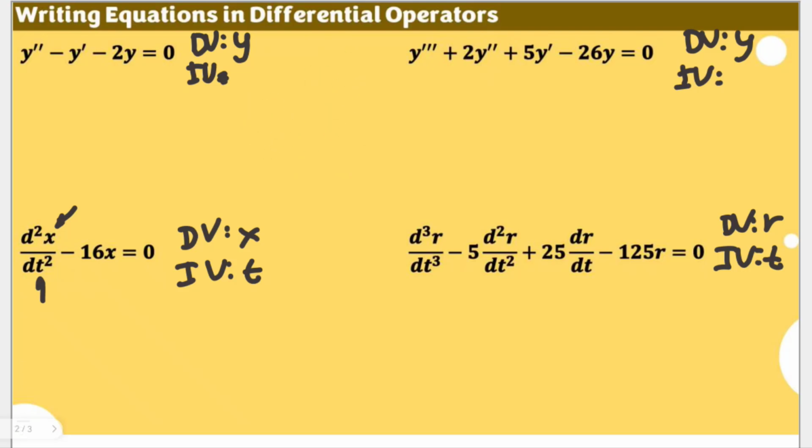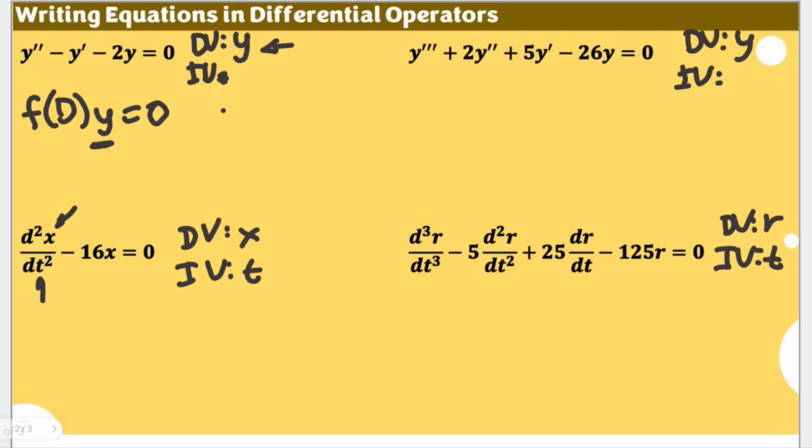The notation for an equation using the differential operator is in this form: f of D, applied to y, equated to 0, where your y here is your given dependent variable. But it's not all the time y, because just like in the third equation it's x, and in the fourth it's r, so you also need to change it. So what happens here is this. For your first equation, the second order derivative of y minus the first order derivative of y minus 2y equal to 0, we can rewrite it in this manner.